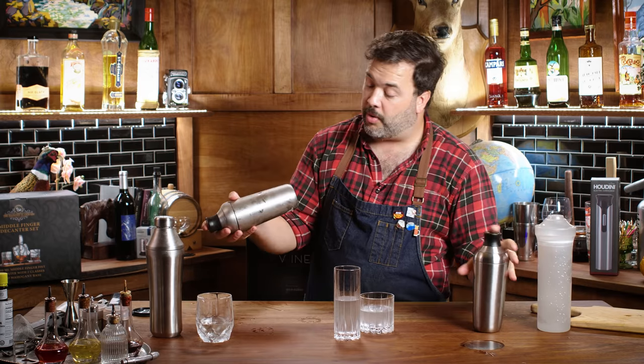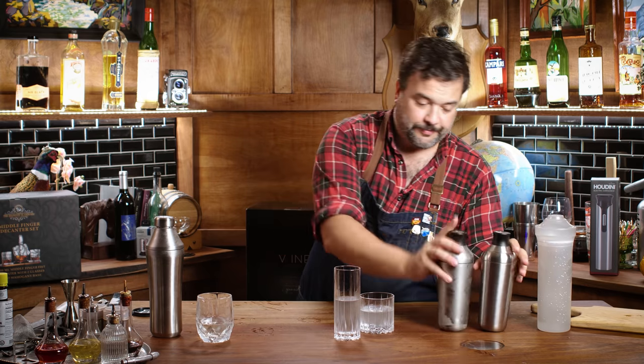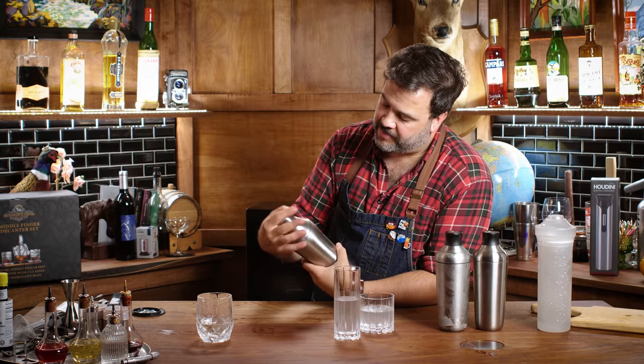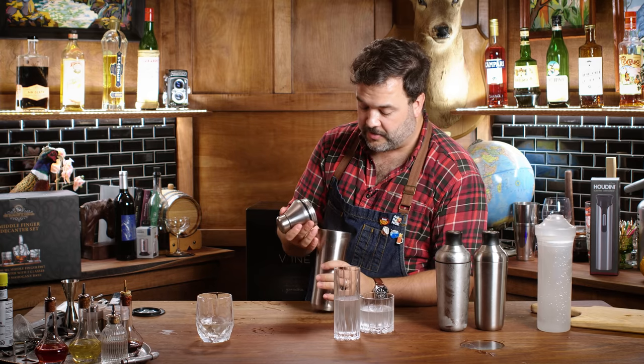The OXO, not a bad shaker. All things equal, not terrible. I think it's crazy that it dimples on the bottom from ice. This thing is a solution to a problem you don't have. It just is. The Elevated Craft Shaker, I'm sorry, it's not a terribly built product or anything. It's just you don't need this.